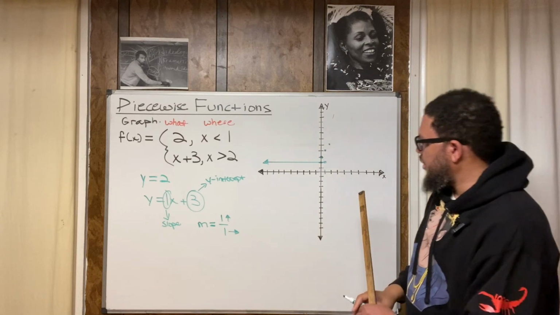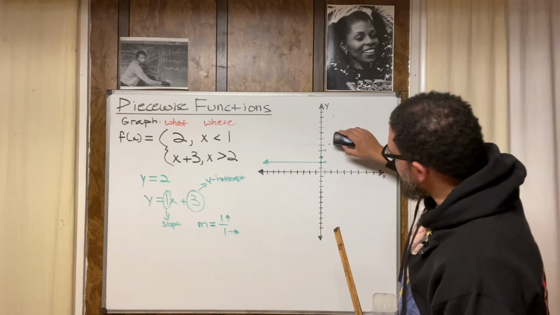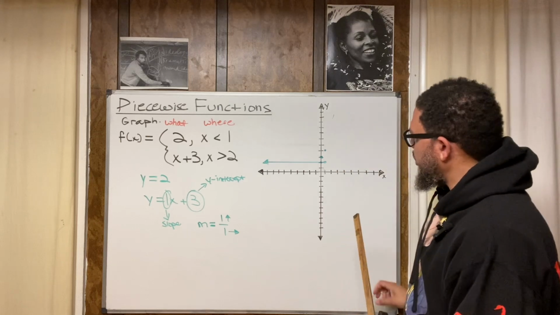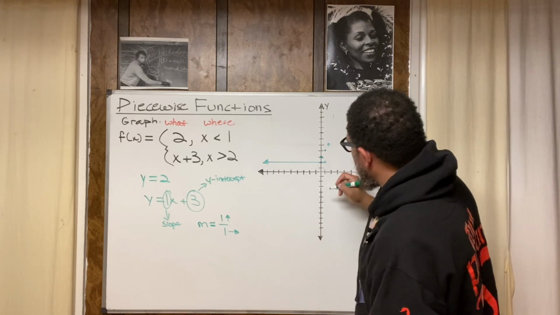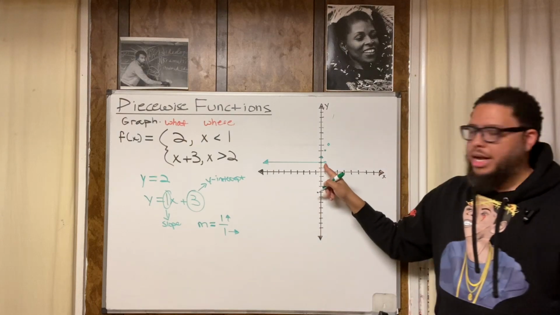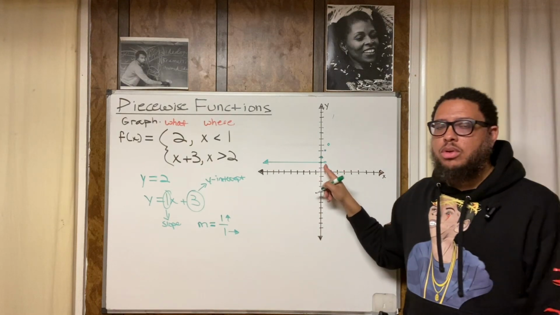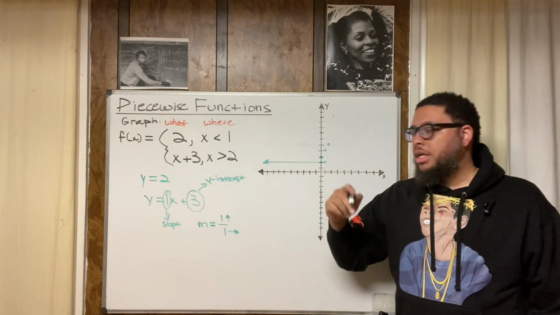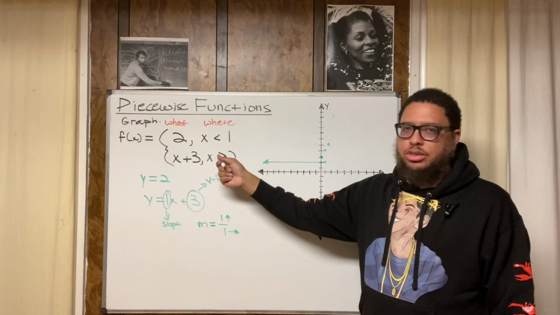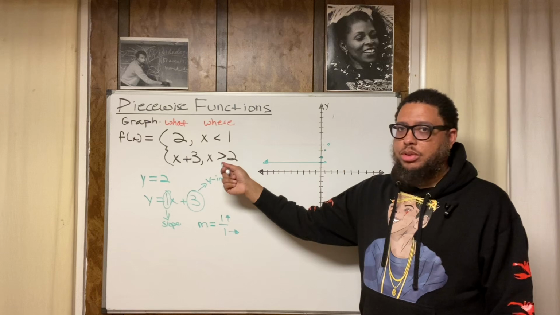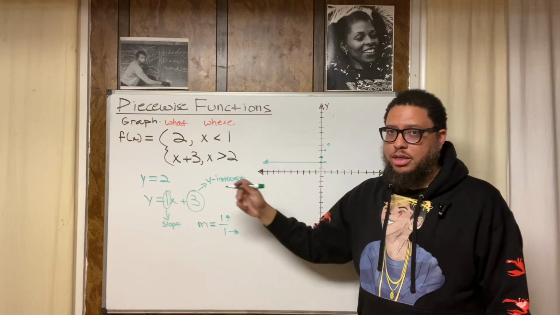And actually, look at what happens. Because x is not equal to 2, x is greater than 2, I'm going to put an open circle, just like I had right here. I got another open circle. Why is my circle open and not shaded in? Because we want the values of x where x is greater than 2, not x is greater than or equal to 2. X is not equal to 2. X is greater than 2.